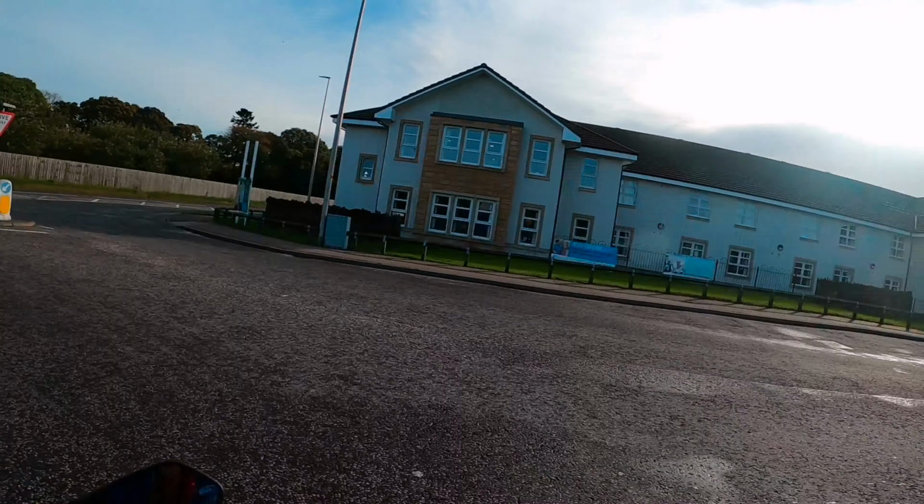Tell you one thing though, people do notice you on this bike. I don't know whether it's the colour or the headlights or the LED front light, but people really do look at you. You are noticed, but you are seen, which can only be a good thing. Either that or it's the exhaust, but I don't think it's that throaty. My mate says it's louder than the 750 was, but I'm not convinced of that statement.